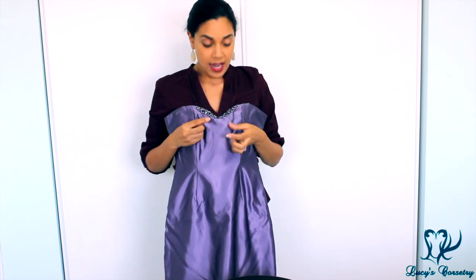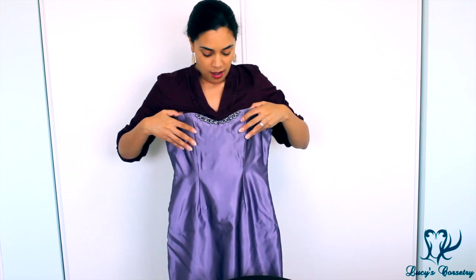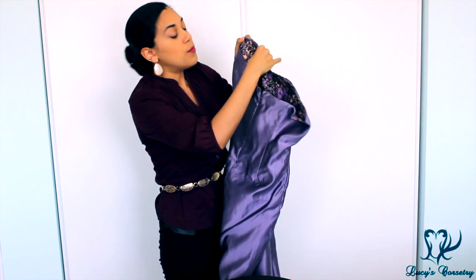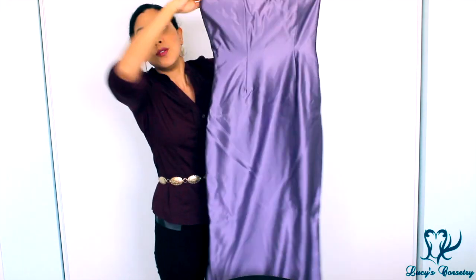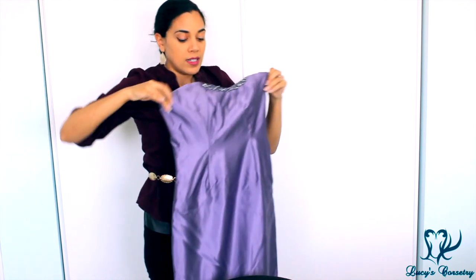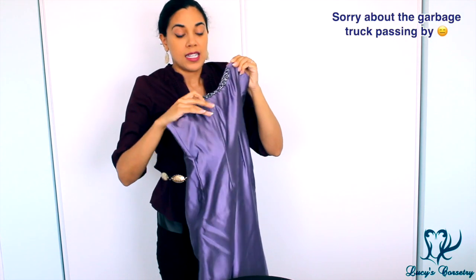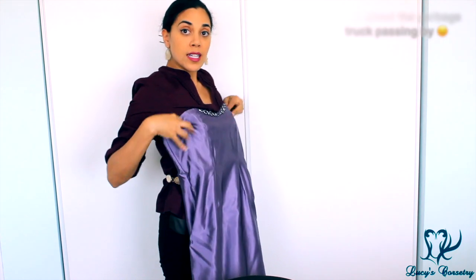So she said that if the corset ended up being a little bit too low cut, I would be able to wear the dress and it would have a layered effect, but at the same time it would go together. So this adds a little bit more modesty. And she actually added boning in the dress as well. So this is not a reducing style dress, but it does have boning to give it some structure and keep it up. And it is actually flat boning that she had pre-curved around the bust area to give it more shape.